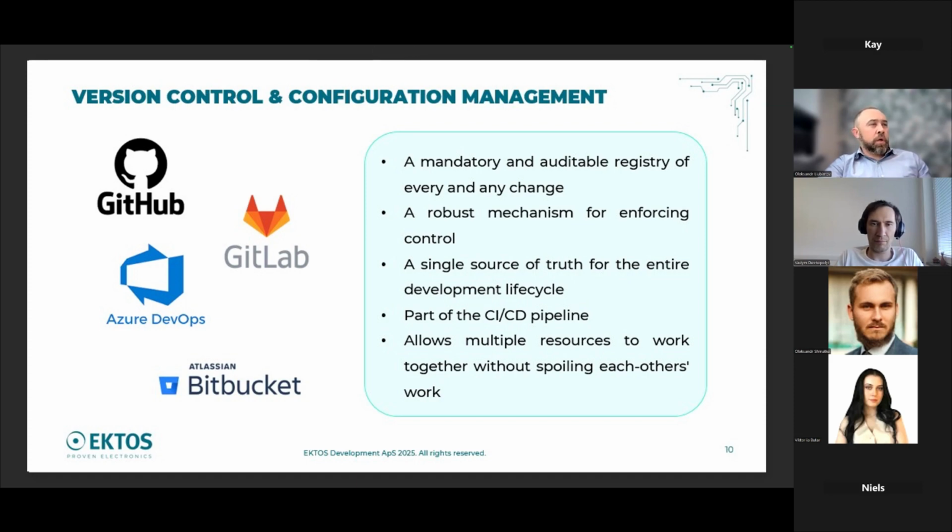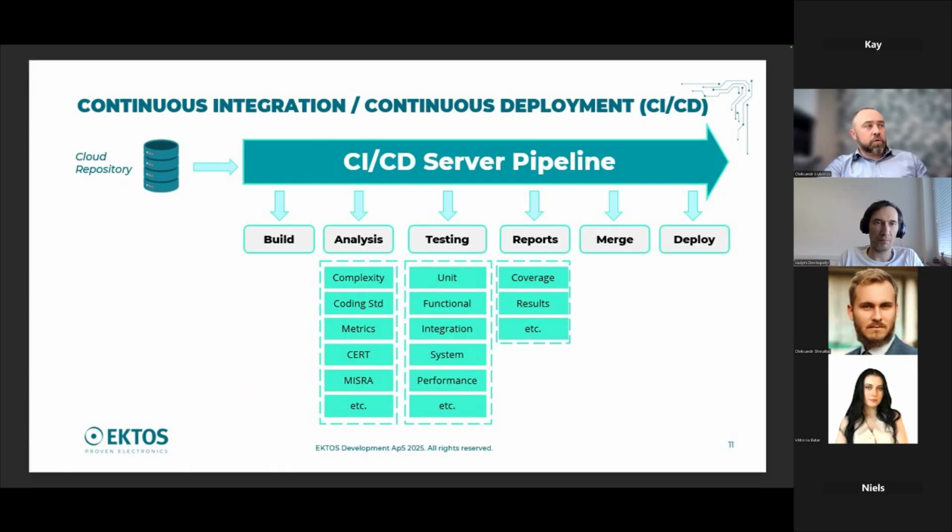When we look at how it actually gets into the CI/CD server pipeline, I'm pretty sure that all of you have CI/CD servers as part of your development infrastructure. You can see that we are undergoing specific steps and specific activities, starting from building the code. This is where we fetch from the cloud repository, which is one of the specific examples of version control. We fetch the code, we build it, we make the analysis by different tools.